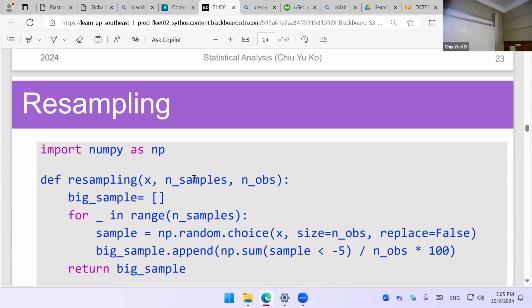Okay, so what I do is I start a big sample as a list, right? Probably you should be comfortable with Python right now. And what I do is, I'm sorry, we have the for loop, okay? Because I have to keep getting things, right? We need a for loop, okay, with a for loop.